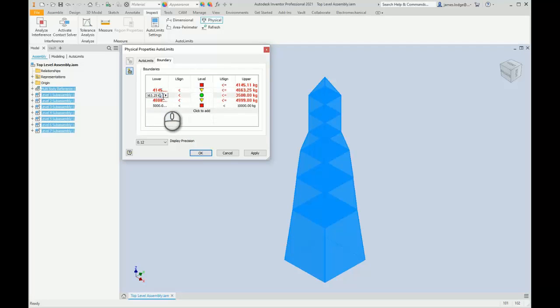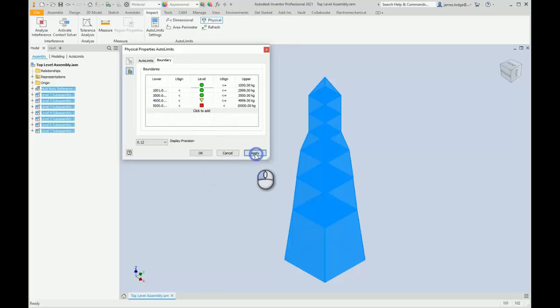I just need to update these as well. So this is going to be 3,000, and then I'm going to just change these to green, like so, and I'm going to set this less to maybe 1,000. I might then want 1,001 to 2,999. And you can see there now, nothing's in red, and I've set specific limits.